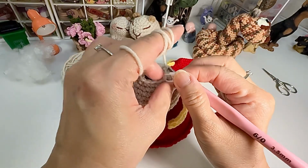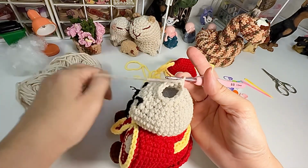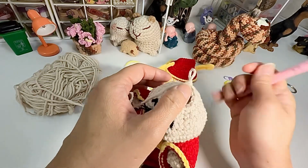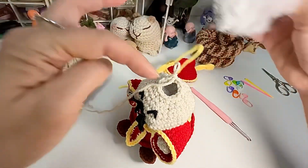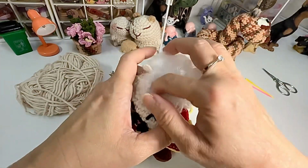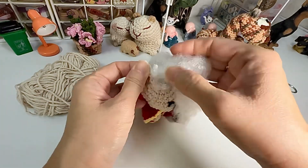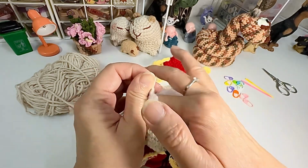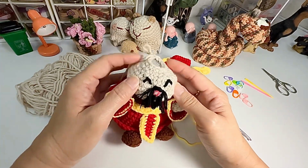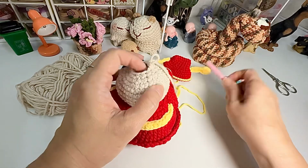And now I'm going to decrease all around. Actually it has a hat, so if you do not want to seal this, totally fine, but I think I want to seal it nicely so that this part here will plump up nicely. If you do not seal here nicely, yarn can actually go in here and it gets kind of loose, right? I want the head to plump up nicely so it looks like a nice head. Okay, let me just add stuffing because this is going to be my last row. Oh, look at that, it's all plumped up. Maybe later I'll add more after I've done the decrease all around.